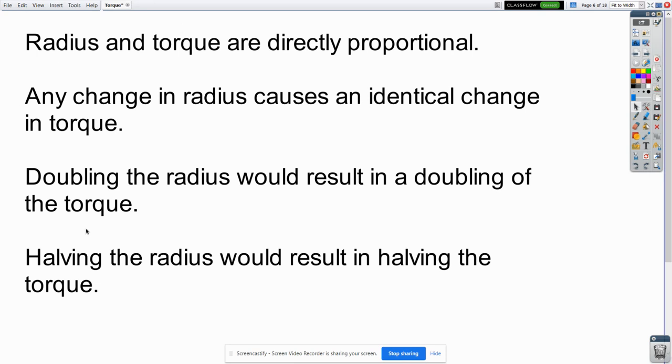Makes it very important to choose the right length wrench. If you're trying to apply a torque to a relatively small bolt and you use a wrench that's too long, that long radius will produce a strong torque which could snap the head off the bolt. At the same time, you wouldn't want to use a wrench that's too short on a bolt that needs a high torque. You wouldn't be able to apply a strong enough force with a short radius to produce the torque that's needed. So choosing the right length wrench is a rather important thing when it comes to mechanics.